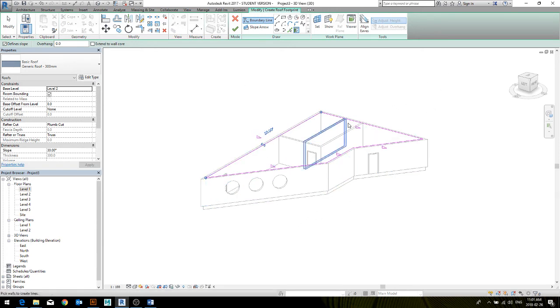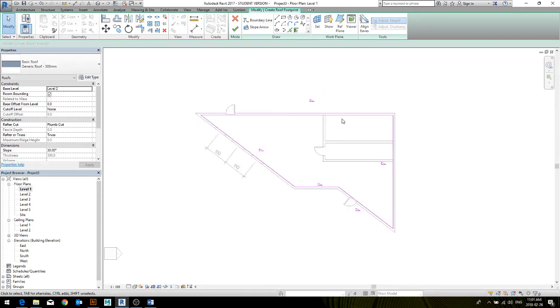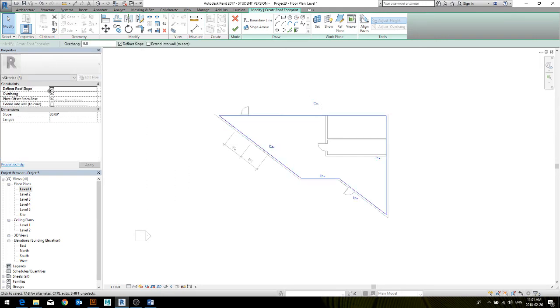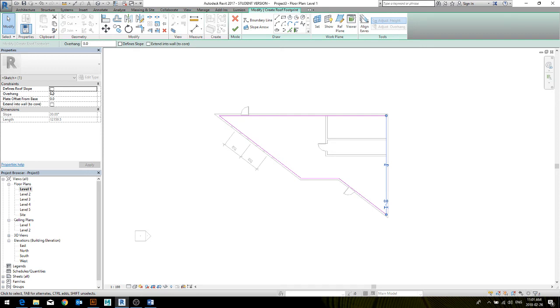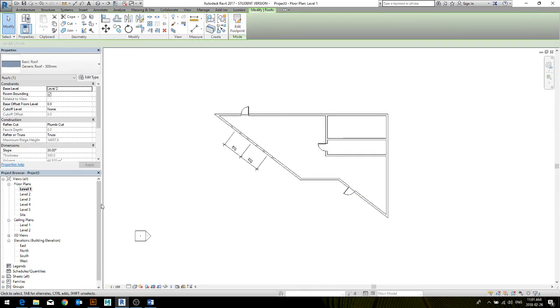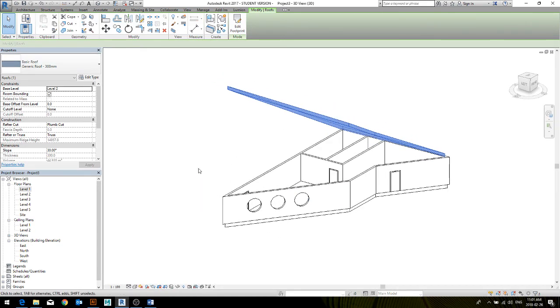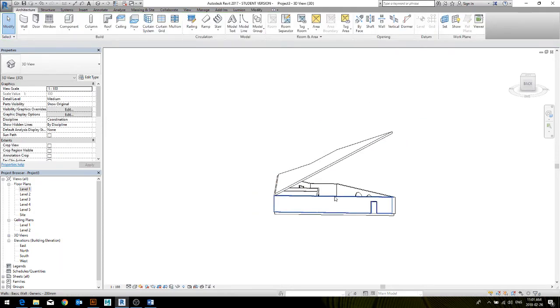Do you guys remember what those triangles were? Yeah, okay. The slopes, from some of the nodings. I guess you guys are already bored and I'm very slow, so I'll try to be a bit faster. Okay, so I select all of them, don't define a slope, only one of them defines the slope, and it's a 30-degree slope. I'll say okay. I will go to a 3D view to see what it's giving me. That's my roof that it has defined.